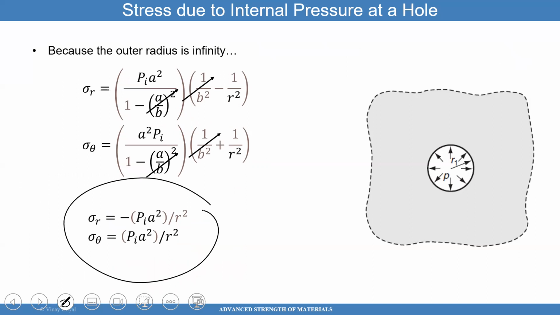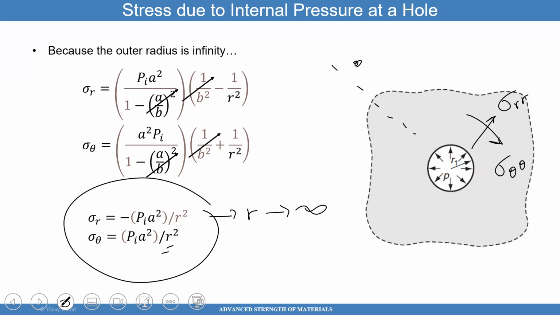I can tell you what the stress is radially, sigma_rr, and I can also tell you what it is tangentially. Make sense so far? And that stress dies out, as you can see here by the 1 over r squared. Do you agree that as r goes to infinity, that stress goes to 0? That makes sense. If I apply pressure to this hole, that pressure is going to die out as you go out to infinity.